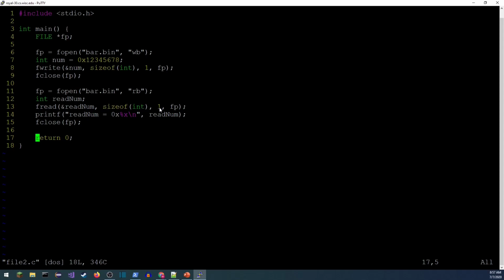There's another option here for if I'm giving it a size of number of bytes and how many integers I'm reading, or how many things I'm reading. And then the pointer where this goes to. So this is the 4 option version of that. All right, and then I'm just going to print this out to the screen as a hex number so I can see that it worked. And again, I'm closing my file pointer.